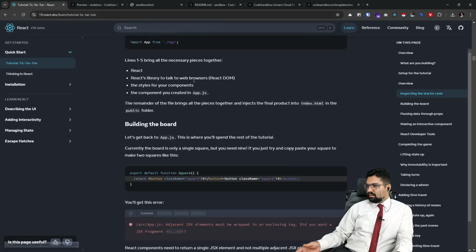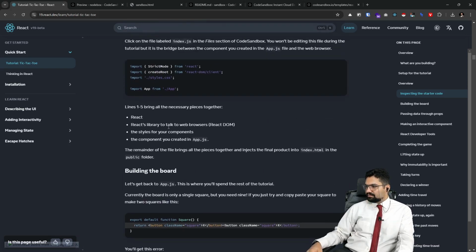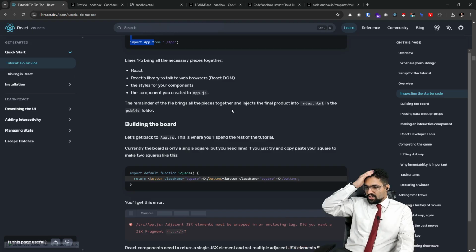Lines 1 to 5 bring all of the necessary pieces together: the React library, React DOM to talk to the browser, and the styles and the component you created in App.js. The remainder of the file brings all the pieces together and injects the final product into index.html in the public folder.